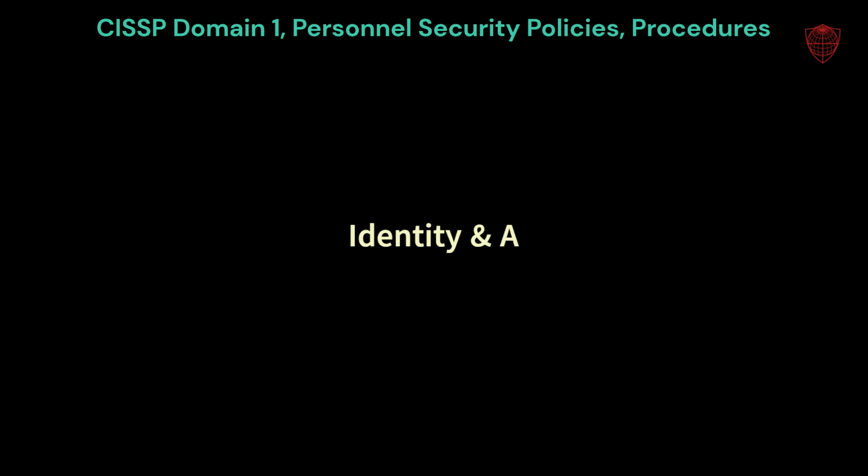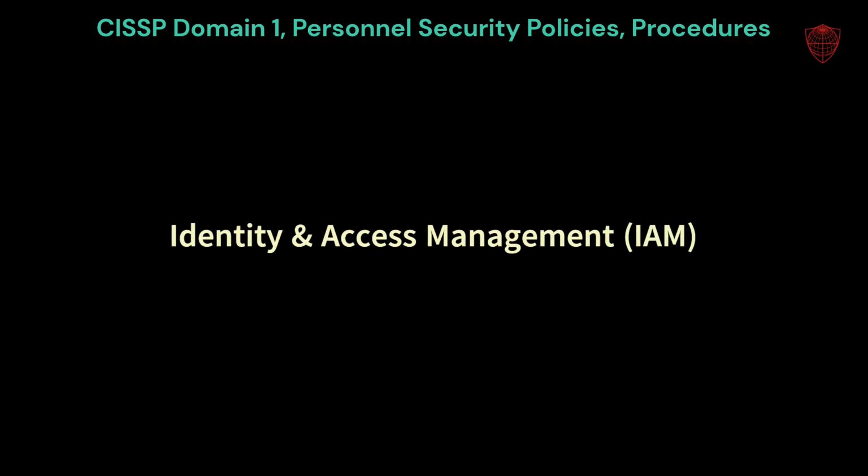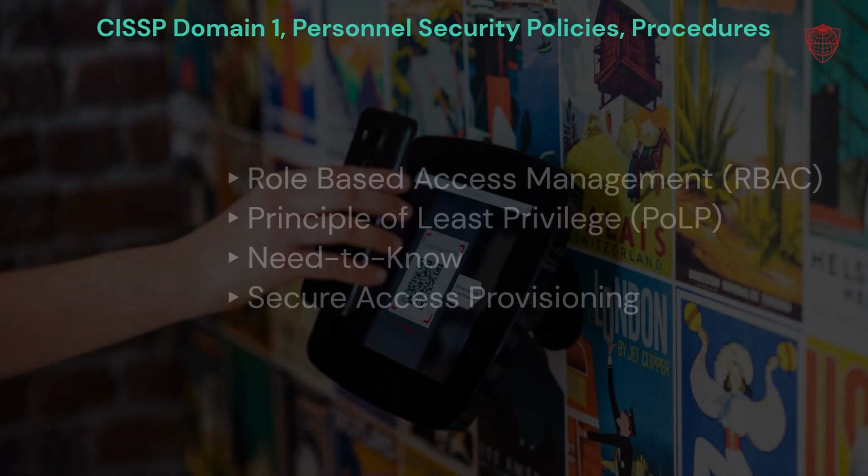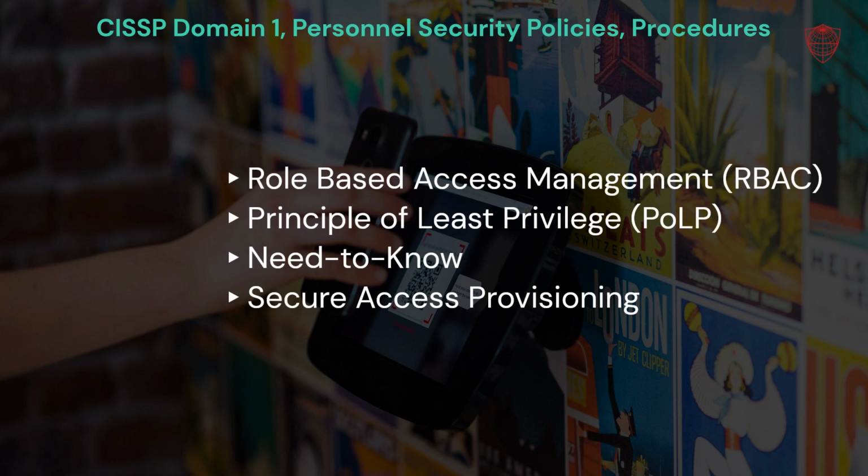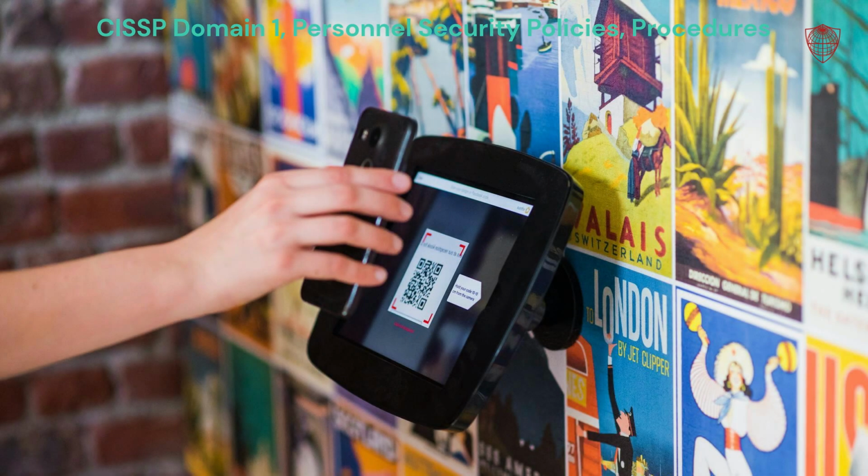Next is access management. Use role-based access control, or RBAC, to assign access based on the new hire's role and responsibilities, adhering to the principle of least privilege or on a need-to-know basis, as prescribed by the policy. Set up user accounts securely with the right permissions. Secure provisioning helps reduce risks and protect organizational assets by making sure new systems and users are set up with strong security measures right from the start.